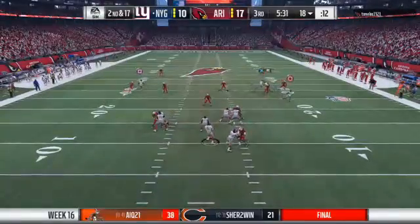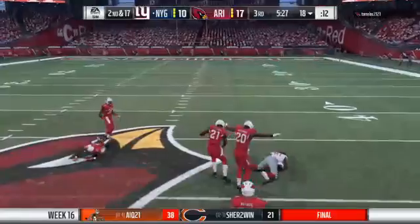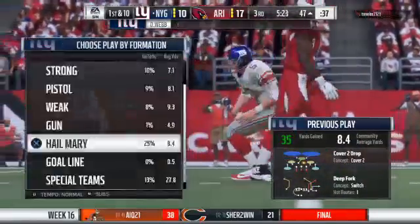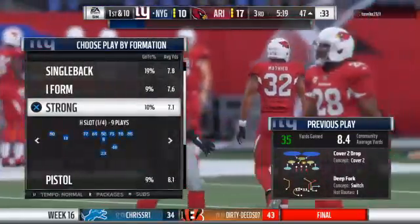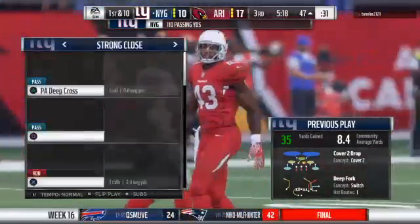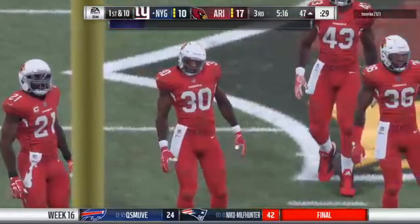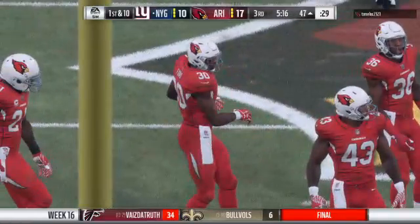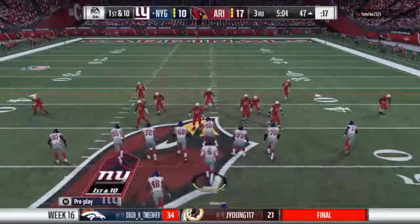Looking to throw on second down. Webb. And right with it here over the middle. And he'll be taken down, but not before he gets into enemy territory. And that one results in 35 yards. So after that big play, let's see if they can catch their defense maybe on their heels.